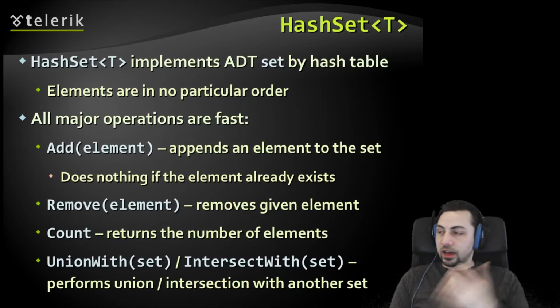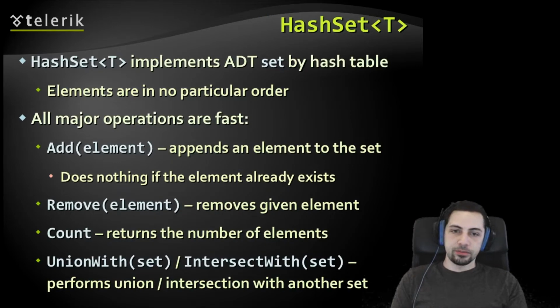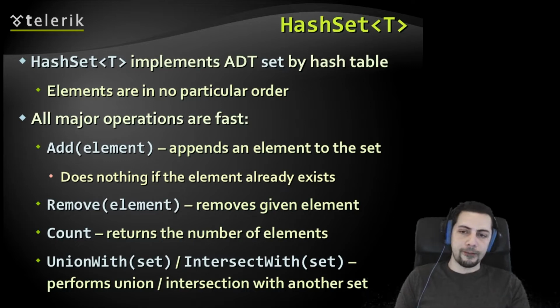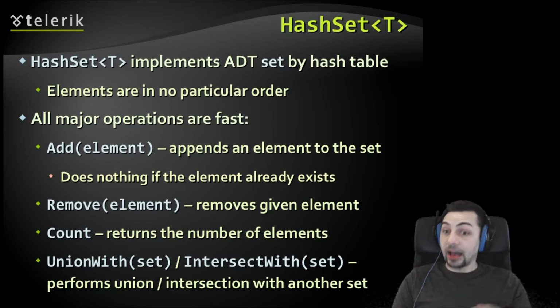So a hash set is the C# implementation. It implements a set by using a hash table, which is the same as a dictionary. A hash set is the same as a hash map. So we can do all the same things, and they're constant time. They're fast. Adding an element takes constant time, regardless of how many elements you already have in the list. Removing an element, also fast, because again, it's going to hash the element and then remove it.